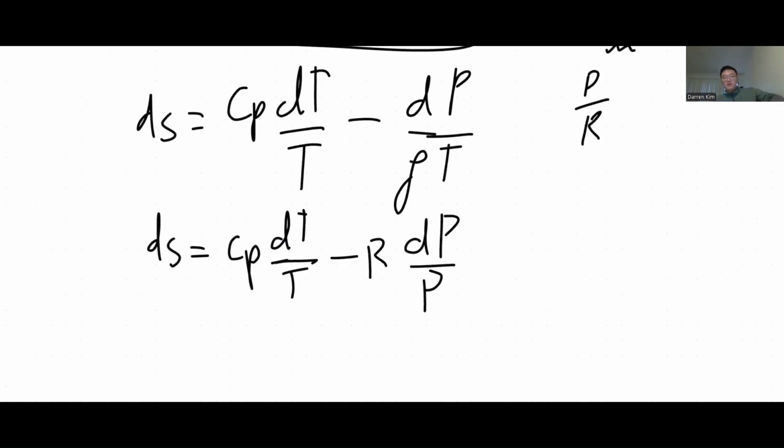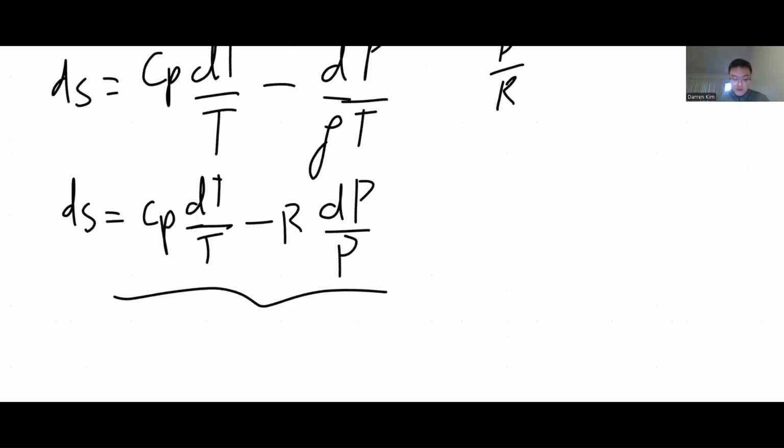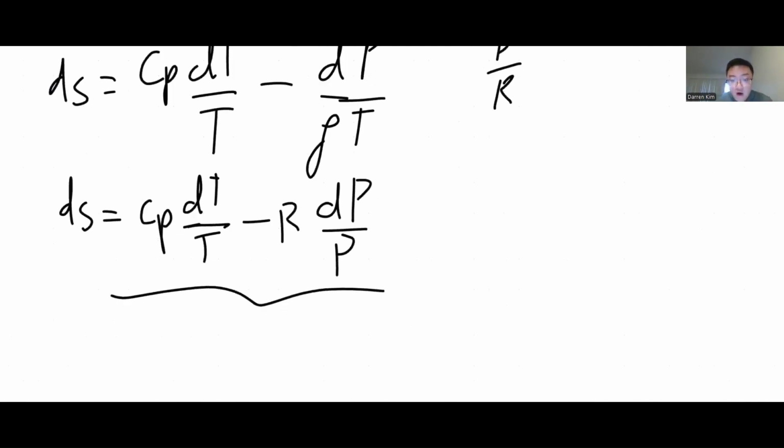Now with this, what can we do? What can we do with this information? So I believe you can integrate this, and then you can use this to find the ratio of P2 divided by P1 equals something with the temperature T. Either way, that is the reason why I needed this, because otherwise we couldn't get to the portion we want.